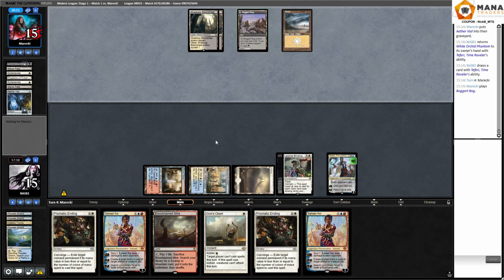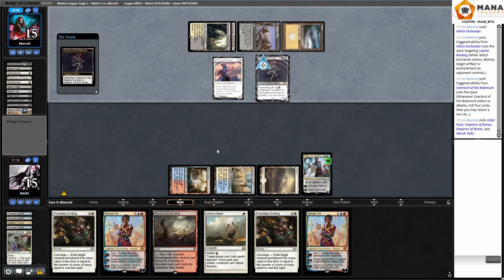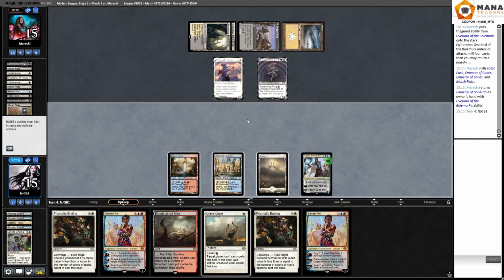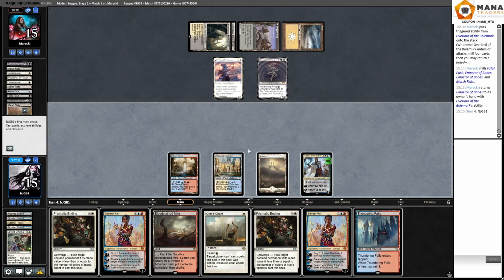They play Bog at Bog. Which Enchanter? That's pretty good. Okay, Leyline Binding may not be that great here. Okay, they get Emperor of Bones back. That's not great. Okay, so we're going to want to kick Orim's Chant.